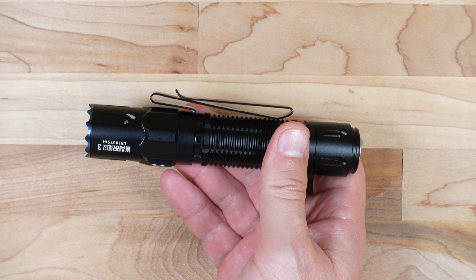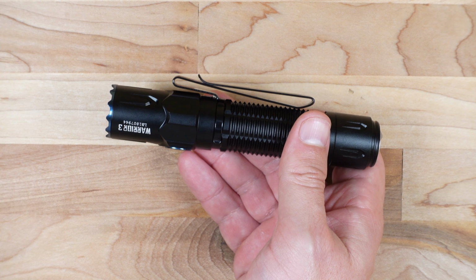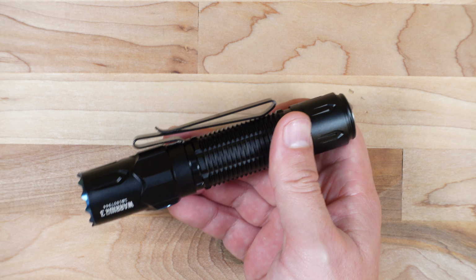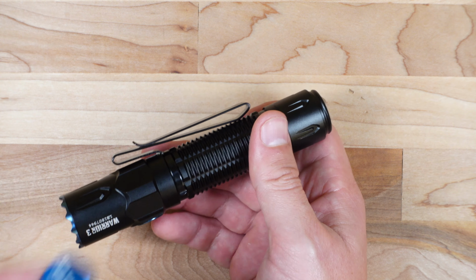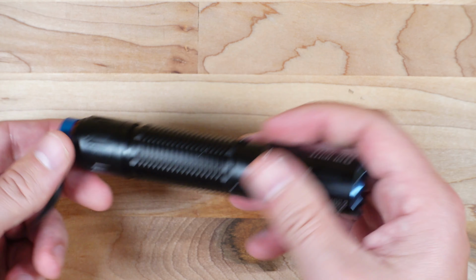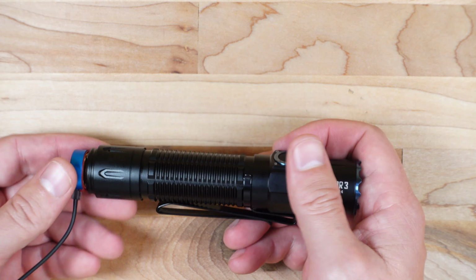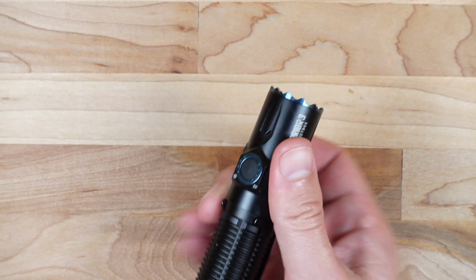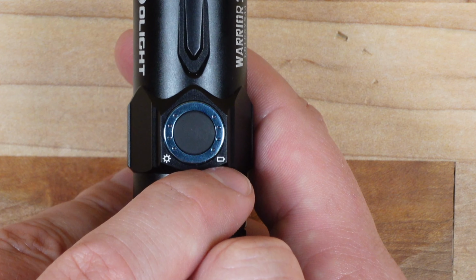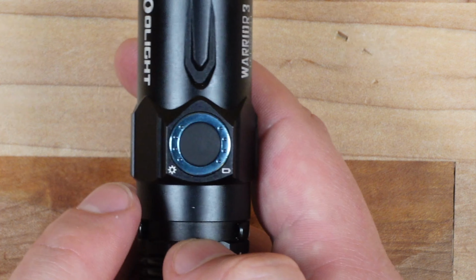We showed you the battery earlier. The light will last about 250 minutes on the high mode, 800 lumens, or about 4 hours. When the battery is dead, or you just want to top it off, you just take the MCC3 2-amp charger and snap it to the end. It takes about 3 hours total to charge the battery. After 3 hours, you're ready to go. As you're charging the light, you'll see the 4 indicator lights just to the right of the side button go from 1 all the way up to 4 to indicate the light is fully charged.